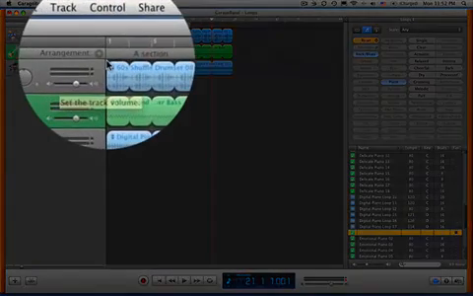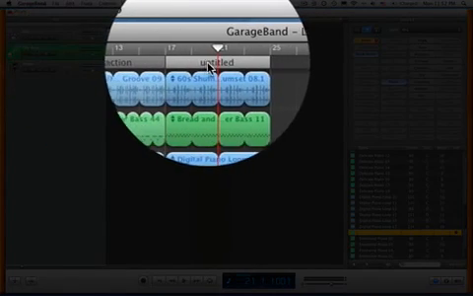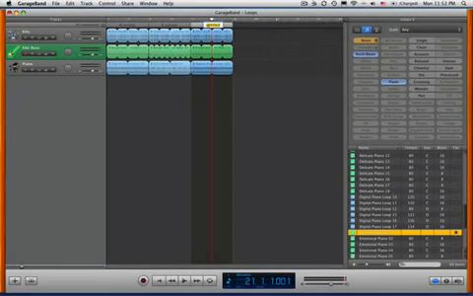We now have ABA, add another arrange track, A section, and look, there we are, ABA. All nice and labeled. Click play. And we've got the whole thing.